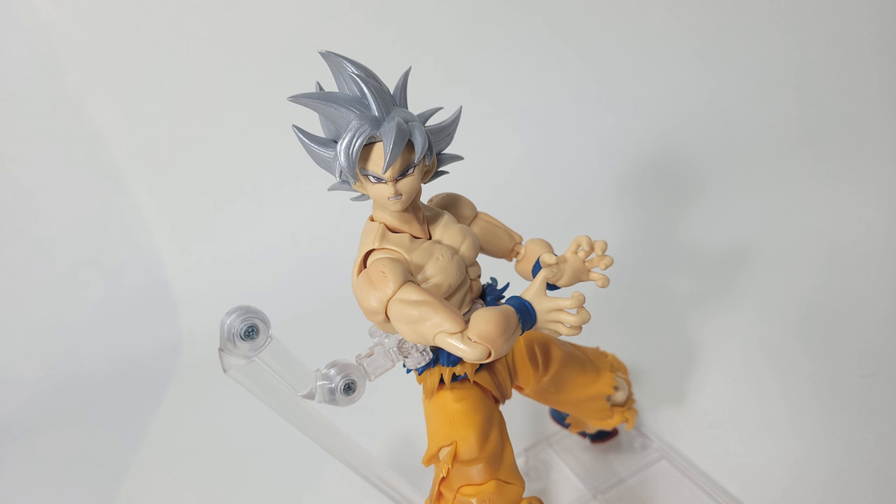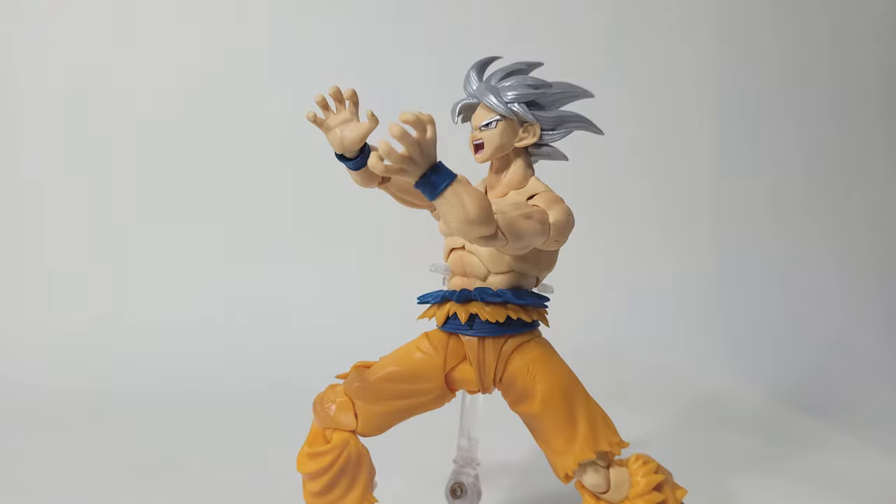My other issue with this guy is also the arms — the chest is just cut out weirdly. Overall I think they did a horrible job with the way that they cut it out. The Super Saiyan Goku has like the perfect chest for arm articulation. The ab crunch on this Goku is great, but the arms — specifically the butterfly joint — might as well be non-existent because it barely does anything. But overall I think this figure is good and it's gonna look great in your collection, especially with that nice looking box.